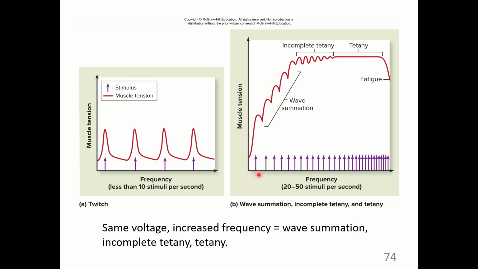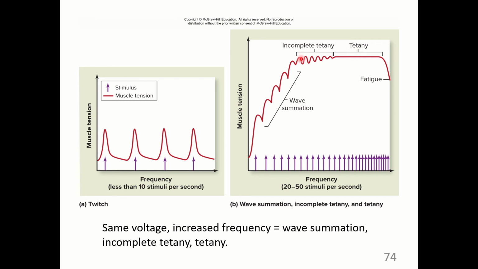But if you're holding something heavy, or you're holding a position, doing yoga or whatever, and you're in place, you're going to do what's called wave summation. And so the brain's going to continue to send frequencies to your muscles, causing them to hold their positions, and they're not able to relax. And so this increased frequency is going to actually cause these muscle contractions to summate or add together, and the result is that they are going to increase their force until finally they give out once they're fatigued.